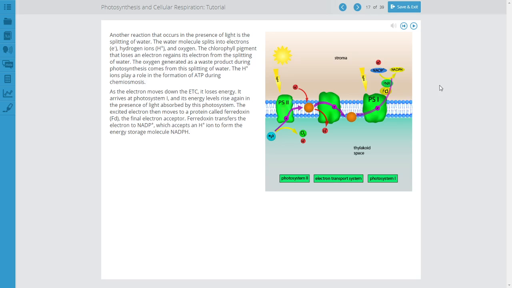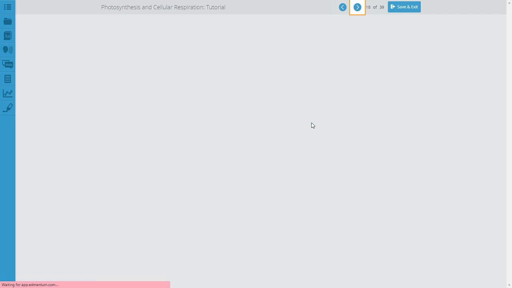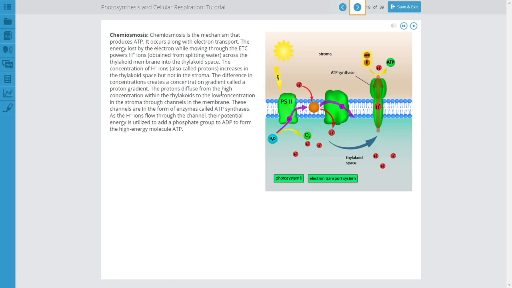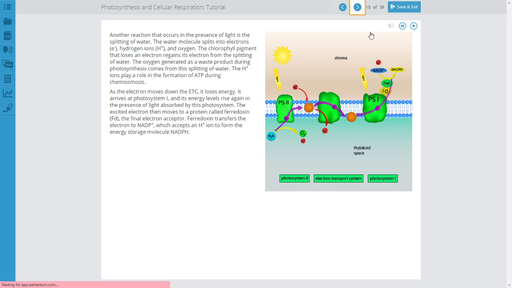Now follow along on this because I want you to keep track of that. The NADPH plus another process in here called chemiosmosis is happening at the same time, and I do need to explain that to you because at the same time all that other stuff is happening, a lot of these hydrogens are moving around, and long story short, look what we're doing. We're taking adenosine diphosphate, adding that phosphate through the energy in that hydrogen ion, and we're turning it into ATP. So not only are we making NADPH, we're also making ATP at the same time. So here's where we're making NADPH, but also we're making ATP.